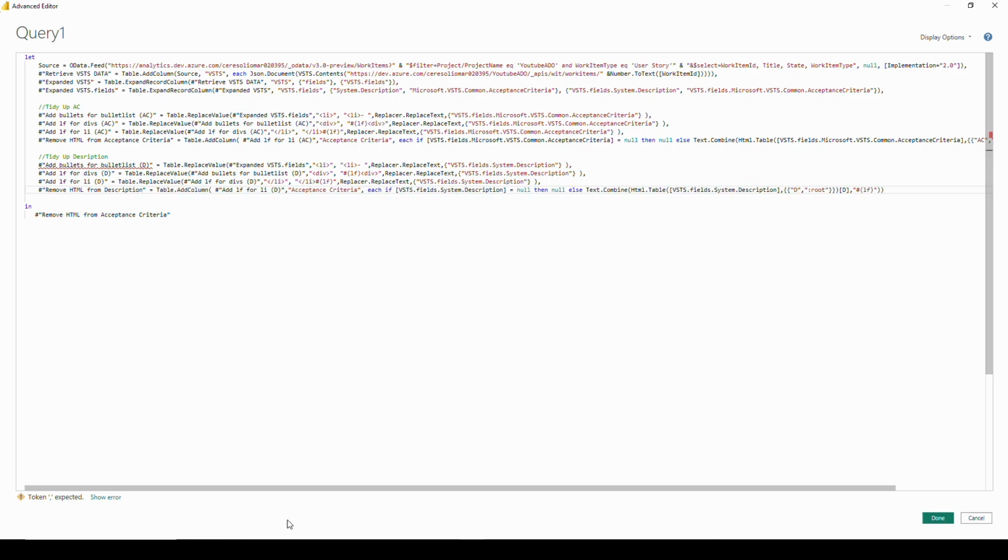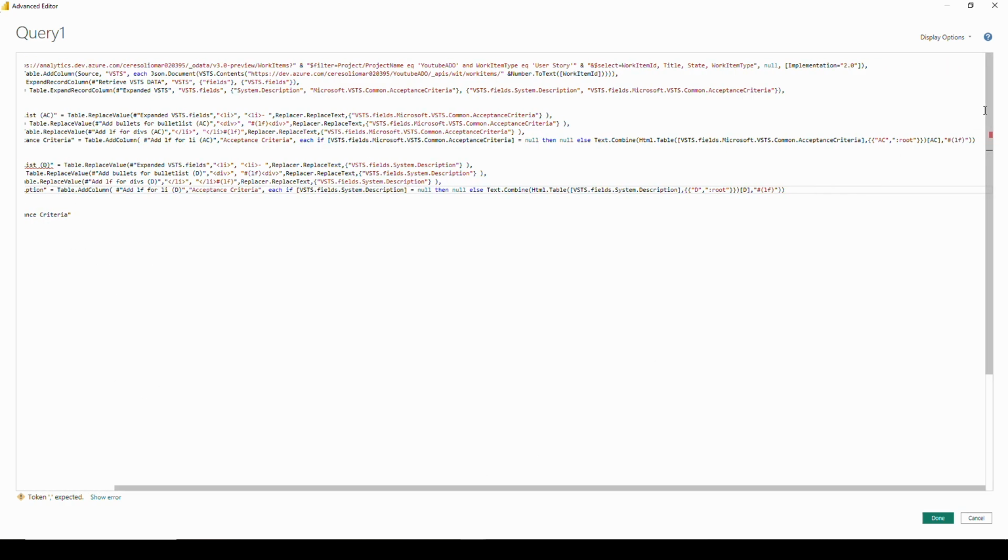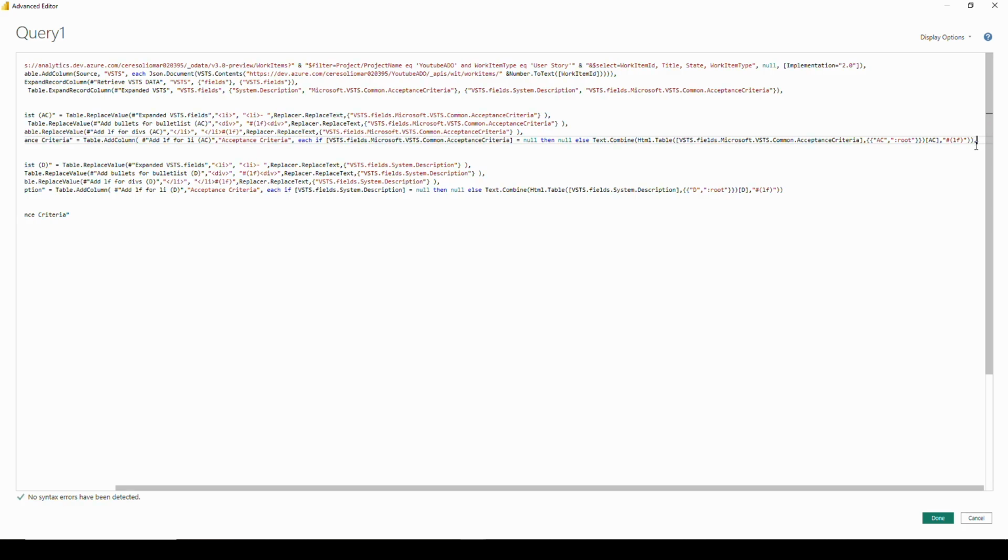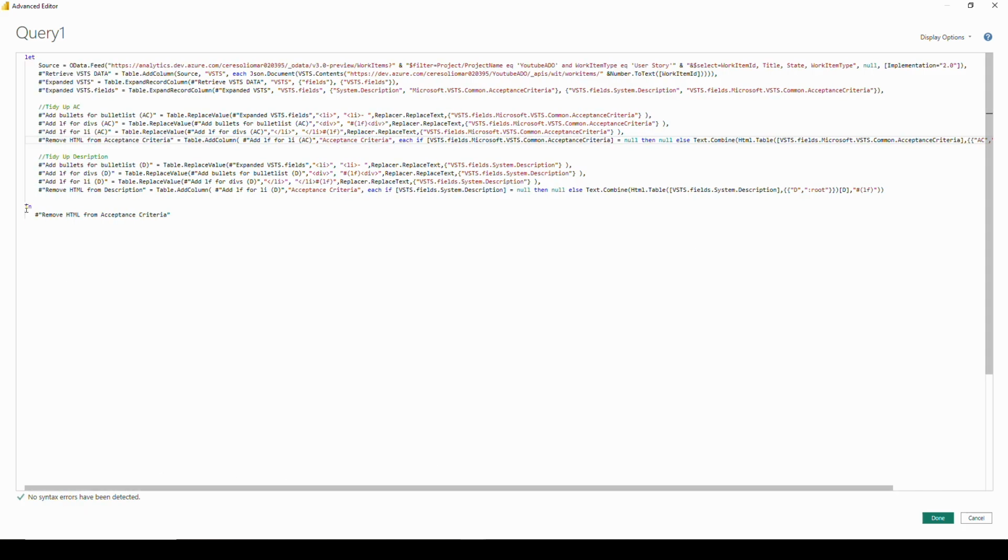Okay, we're getting a red line here. Is it because, yeah, I forgot to add the comma. So let me add that. And remember, as always, to change this final line here. So copy and paste that. And oh wait, I forgot to change this description. Okay, and this should also work.